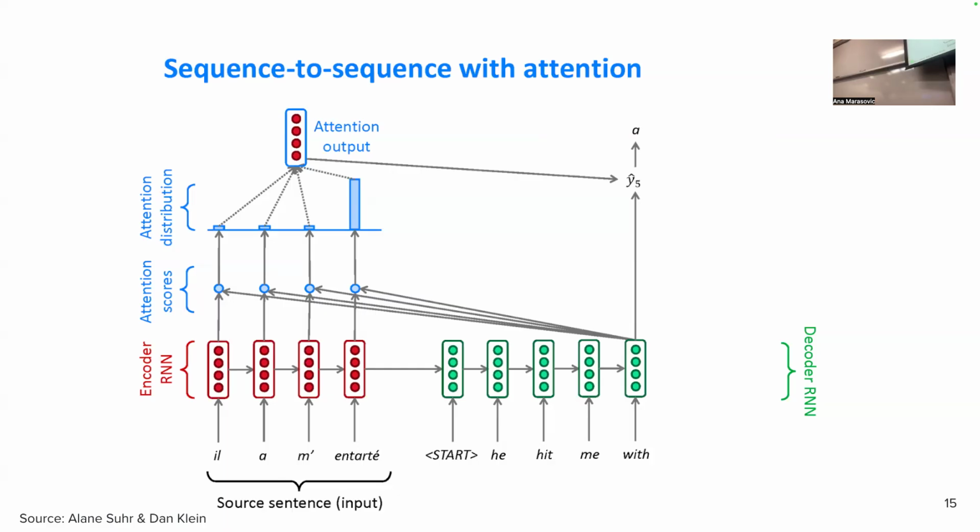But that hidden representation previously had everything kind of mixed together, and it's really hard for the neural network to then decompose where the information came from, and it's just too embedded in that single vector. So you give it another vector where it has information about the source specialized for that decoding step. Okay. And both is kind of useful. So that attention output vector is what we're giving to the decoder rather than what we had previously.